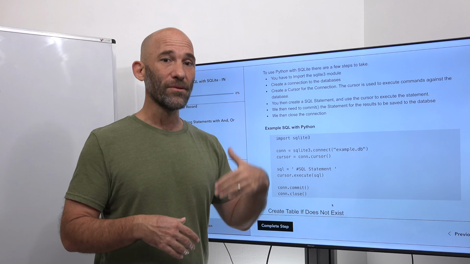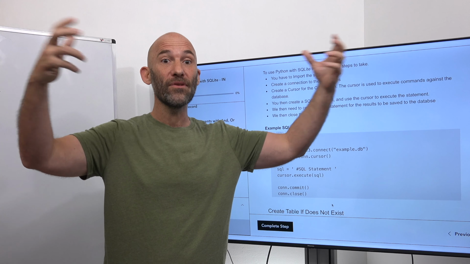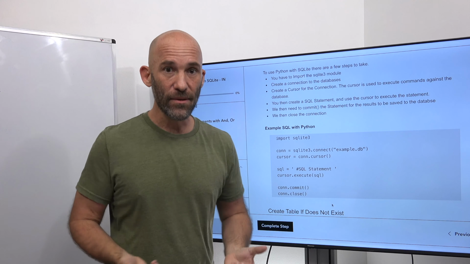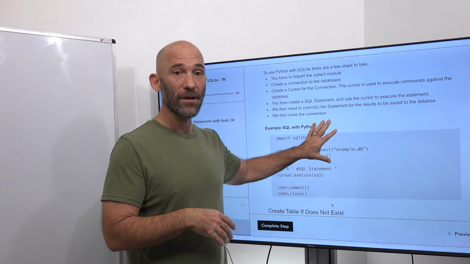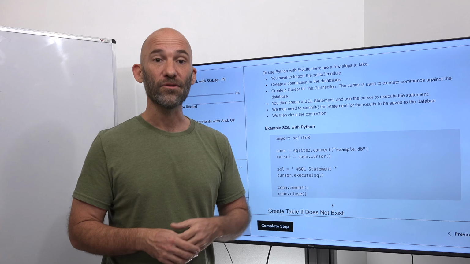But this is a basic overview of how you can use Python to interact with SQLite, and again, this is going to be an invaluable tool for us going forward, because now we have a place where we can store records. So we can make API calls with Python and then store the results into our own local database. We can use the Bottle Web App Framework to ask for information from our users and then store those records into a database. We can get sensor values from 1, 10, 10,000 different sensors, and we can now dump that information into our database so that we can process that and actually try to bring some value out of that information. So adding SQLite to Python is an absolutely awesome thing. Again, once you start understanding the structured query language, then simply bringing it into your Python script is relatively easy.